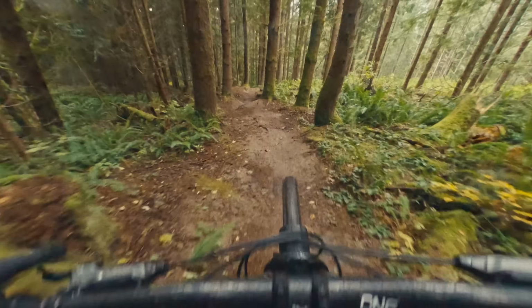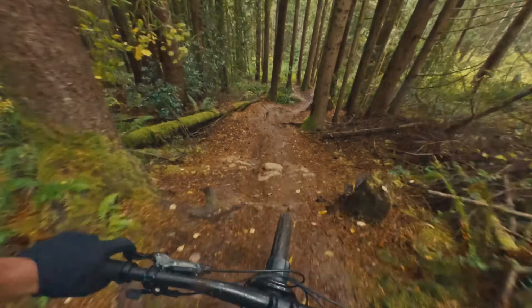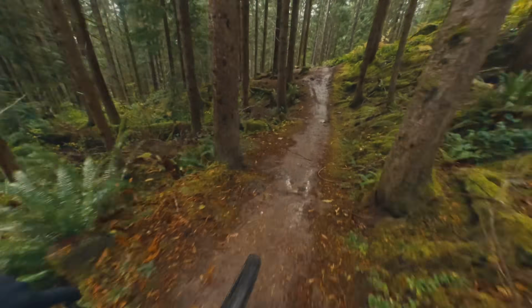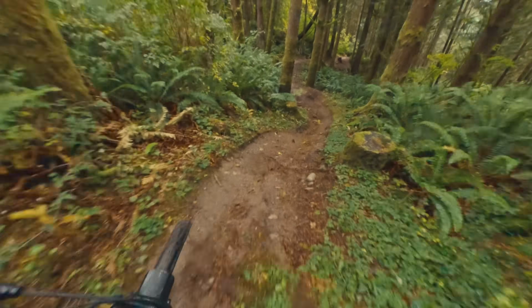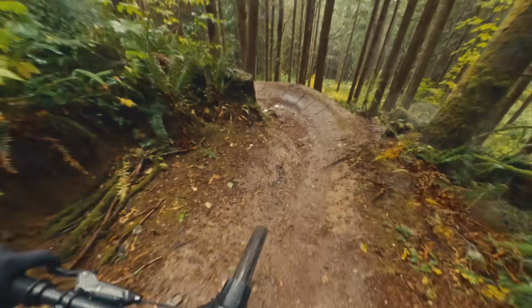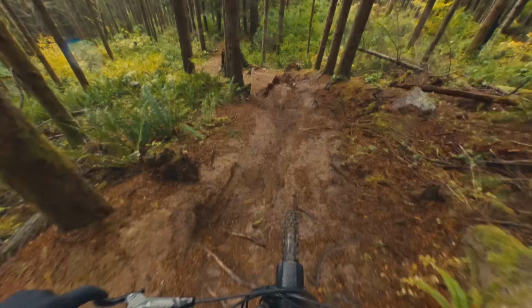Very calm feeling bike. This trail's got a little bit of mud on it, so you've got to be a little cautious. Yeah, that coil's keeping pretty good traction while keeping that rear end fairly active. And that ABP split pivot design should keep things pretty unencumbered under braking, and I feel that with these bikes.